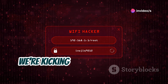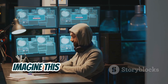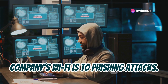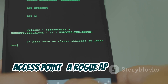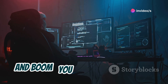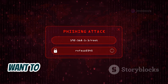First up, we're kicking things off with WiFi Pumpkin 3, and let me tell you, this tool is a beast when it comes to WiFi security testing. Imagine you're a network admin and you need to test how vulnerable your company's WiFi is to phishing attacks. WiFi Pumpkin 3 lets you set up a fake access point — a rogue AP — that looks totally legit to unsuspecting users. They connect thinking they're on the office WiFi, and you can see their traffic, intercepting login credentials and website activity.